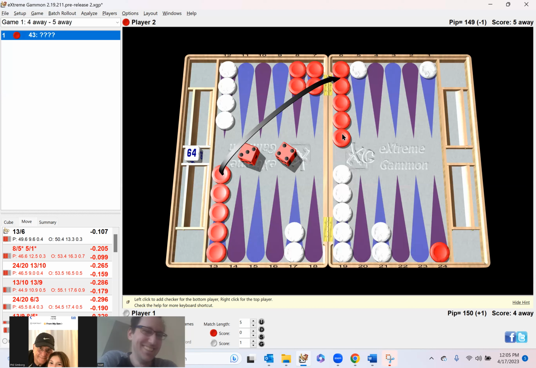Well, you and I just played a game of backgammon where I made, I think it was a .28 blunder, by leaving a shot when I should have made a really ugly play. So yeah, I'm learning that.